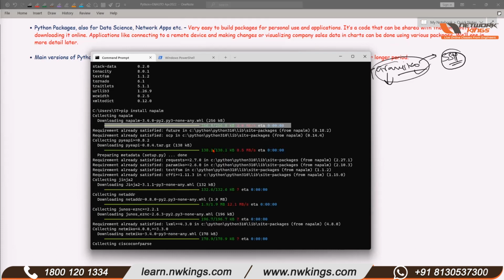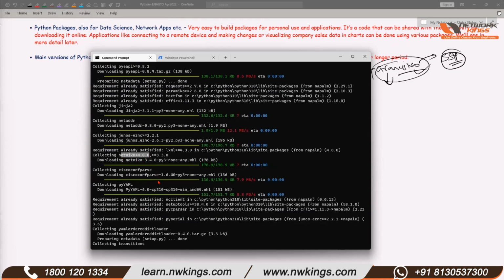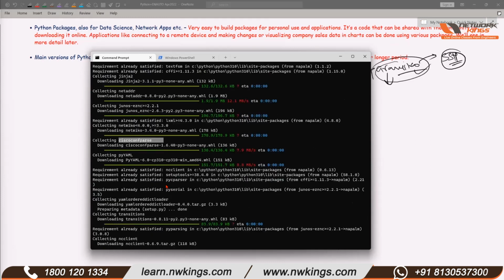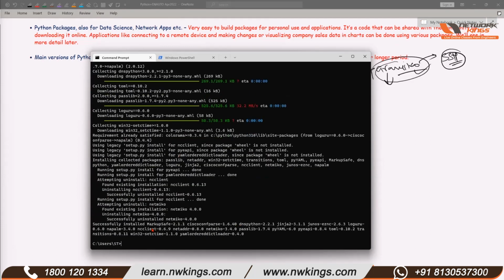After that it went for PyEAPI, then Jinja2, then netaddr, then Juniper's PyEZ, NC client, Cisco conf parse, PyYAML, setuptools. In the end you can see the complete list here.